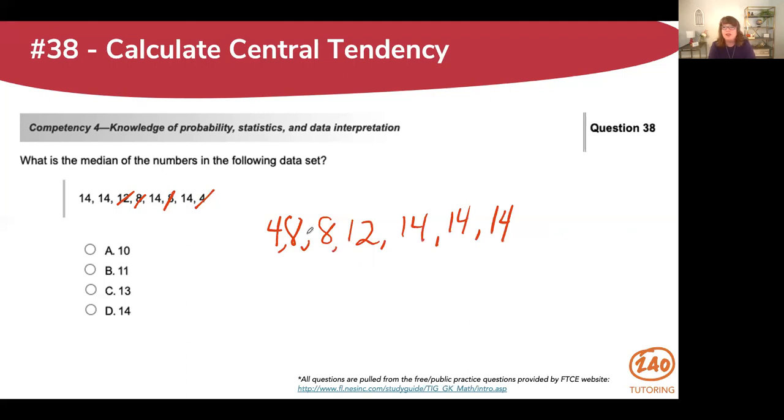All right, now I'm just going to find the number in the middle. So I'm just going to cross one off each end so I get to the middle. And did I leave out a number? Ah, I did the classic mistake. See why I crossed them off? They're not 3 14s. There are 4 14s. Oh, goodness. So really, if we cross these off here, I'm going to double X them so I can count them now. And then one on this end, one on this end, one on this end, one on this end. And I've actually got two numbers in the middle.